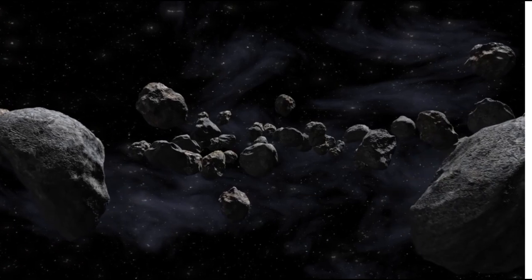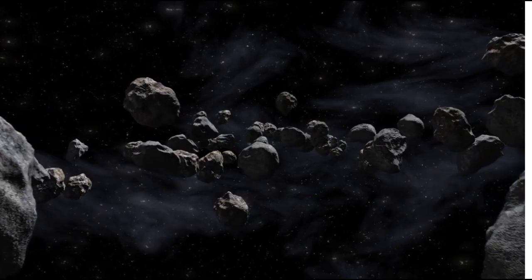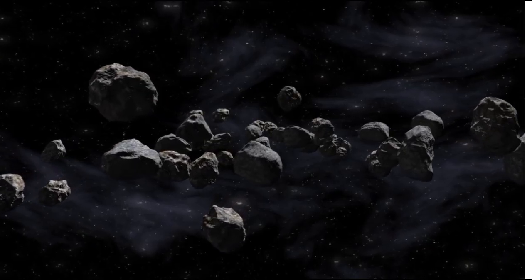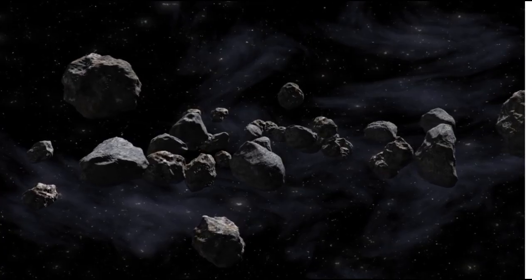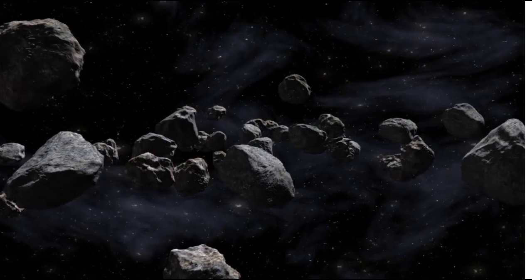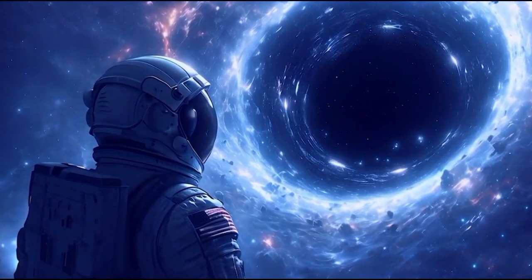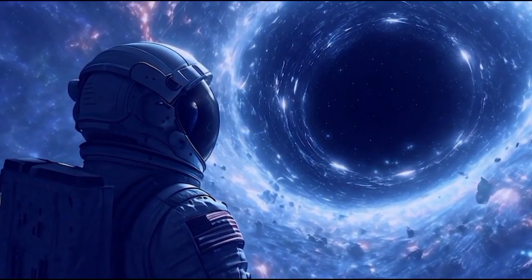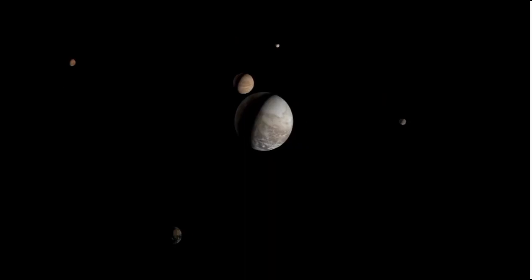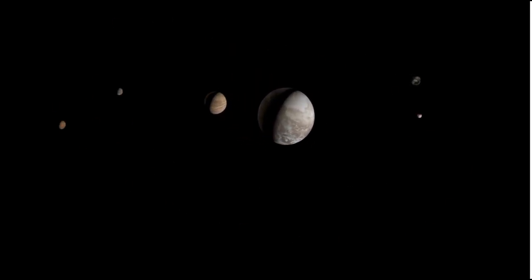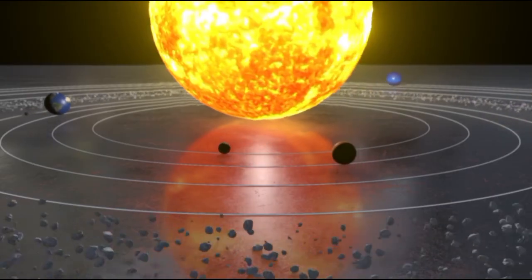These dense atmospheres would trap heat from the star, allowing liquid water to exist across a much wider variety of distances from the star. Compared to sub-Neptunes, rocky planets like Earth are fairly typical. But Hycean worlds benefit from this extended habitable zone, making them ideal targets in the search for life beyond our own. From a distance, larger planets are easier to find, resulting in them being prime targets for our telescopes.